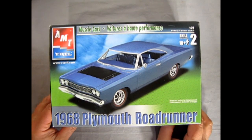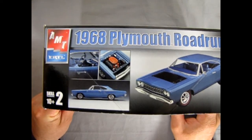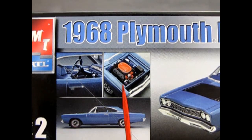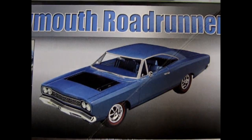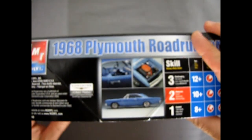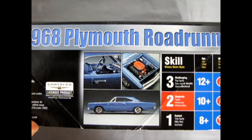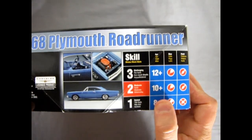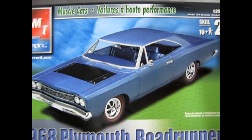Another one of these models that was built in that glory day when AMT was competing with the likes of Revell Monogram and Tamiya of Japan to come up with the best types of model kits. As you can see here on the side, this one comes with the Hemi 426 in there — a very cool motor and a very cool car. This is a skill level 2 kit for ages 10 and up, requires paint and glue. So now we'll just take a look at what's in the lid.